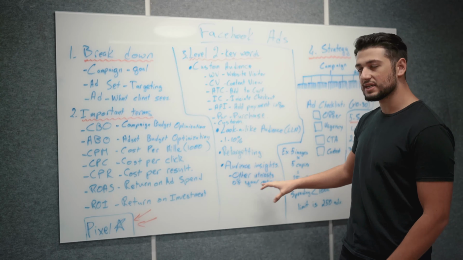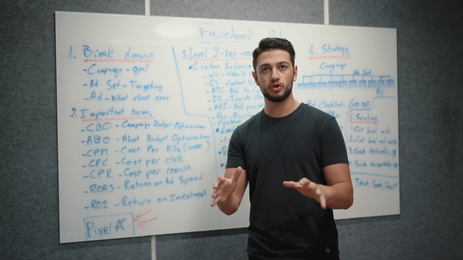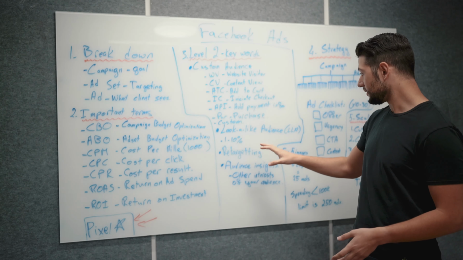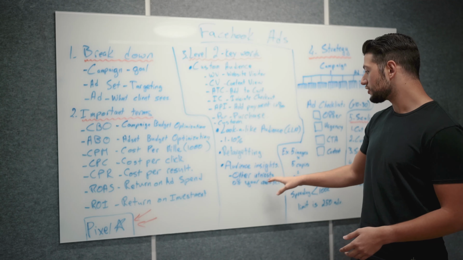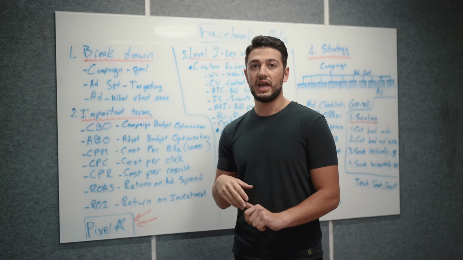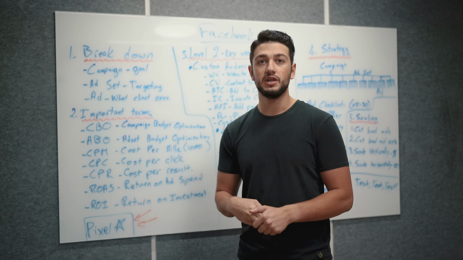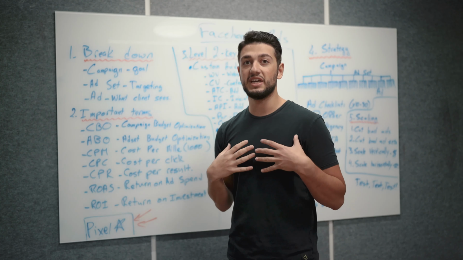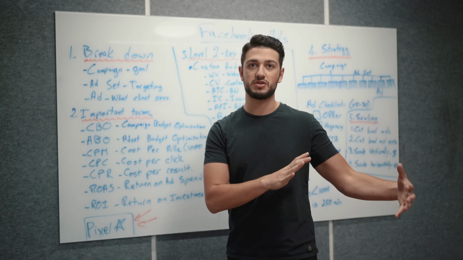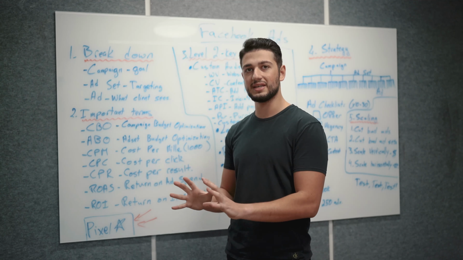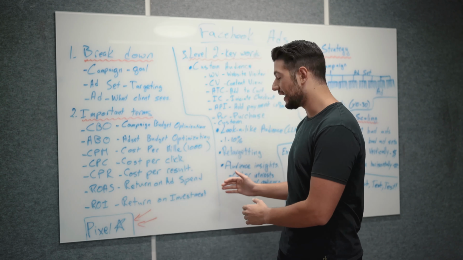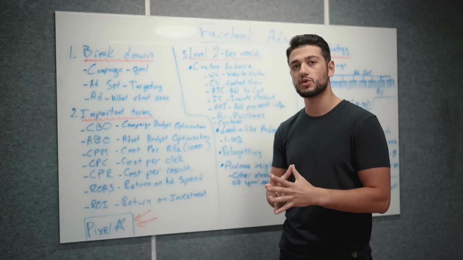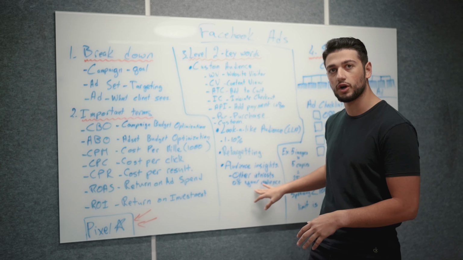So the next thing, audience insights. Obviously, we're not gonna go into the computer and go through all of these because we are making a video that's 10 minutes or less. So audience insights is other interests of your audience. So for example, if you are a business person, your audience is very likely interested in Gary Vee, but are they going to be interested in Christian Jamal? They might not know me because I'm much smaller. However, more or less, the content is a similar concept. So again, micro niches, micro influencers, micro stuff like that always performs really well. So it's important to know what other interests your target audience has.